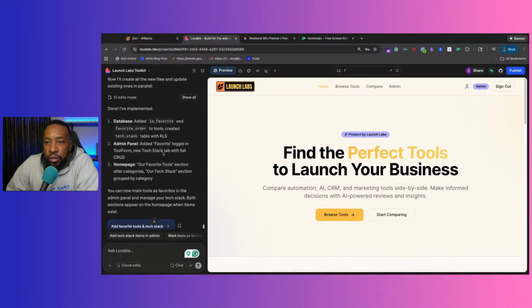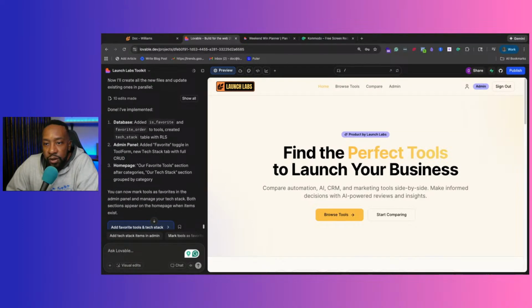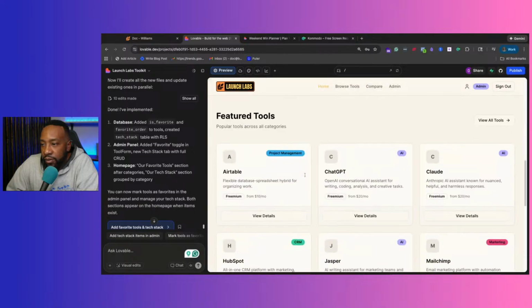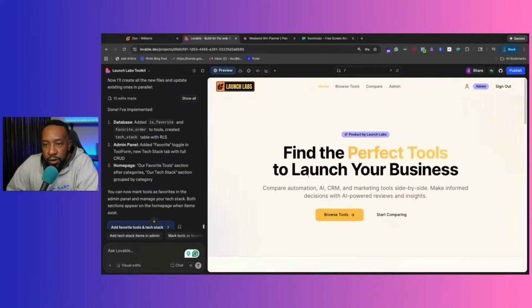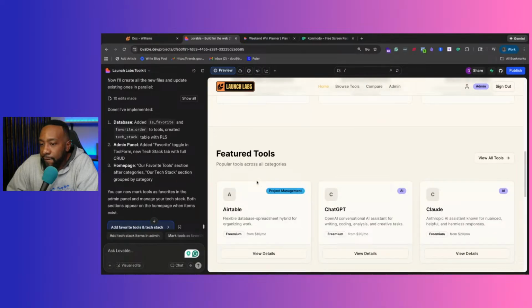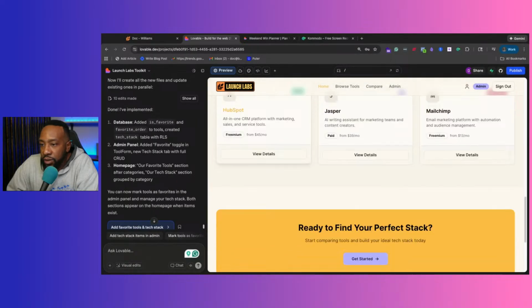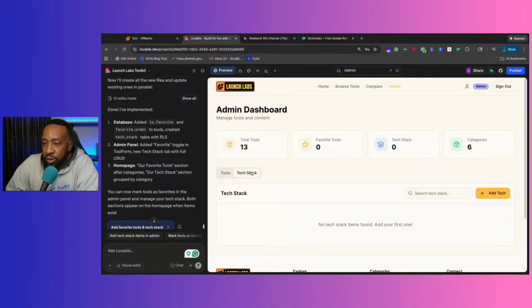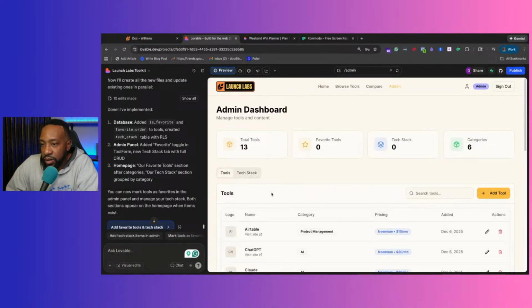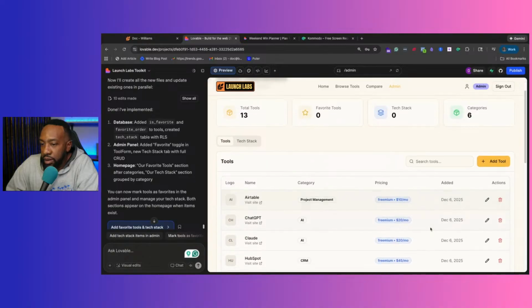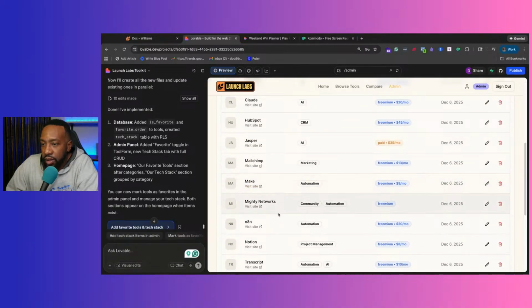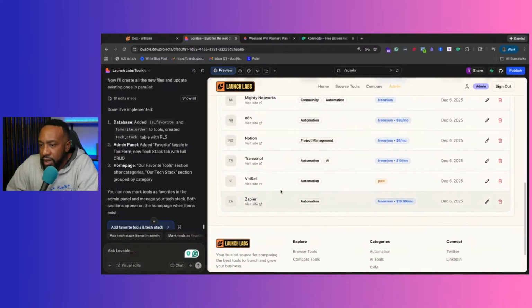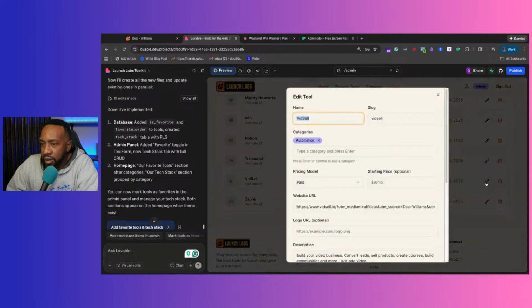So we just did this, added favorites, admin panel, homepage, our favorite section, our group by category. Featured tools, our favorites. We haven't done it yet, but let's see. Ooh, look at this. Tech stack. Let's look at this. Vercel.